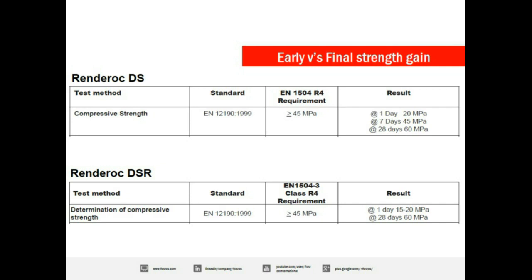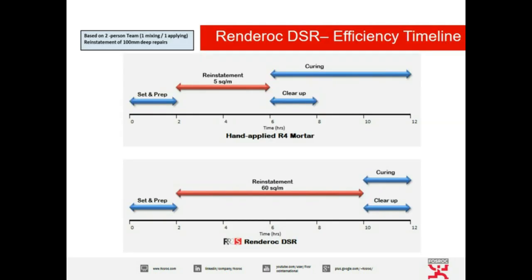Again, if we look at the efficiency timeline for the use of RenderOp DSR, what we've done here is we've compared it against a hand-applied R4 mortar. So there's a couple of things at play here. One, you've got the curing times that are massively reduced, again, with the use of RenderOp DSR. But you've also got the benefits of using a spray-applied system. And the difference is really, really apparent here.